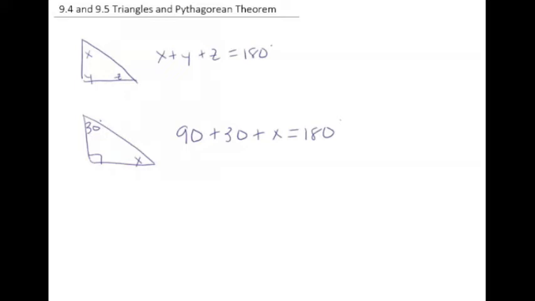This is one of the reasons you'll see why we hit so hard in the first semester on solving 1- and 2-step equations and being able to gather like terms, because then we can utilize those skills in really fun ways like solving triangles. So now you're going to combine your like terms and solve this for x, which at this point you should feel really good about. And so my missing angle here is 60 degrees, since all three of those angles have to add to 180.